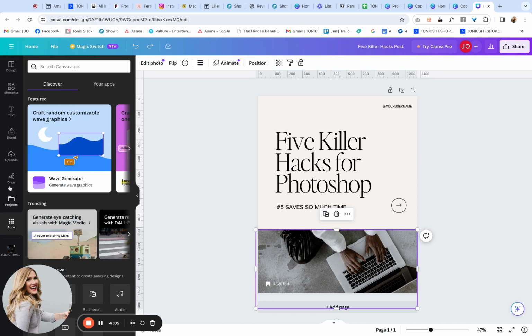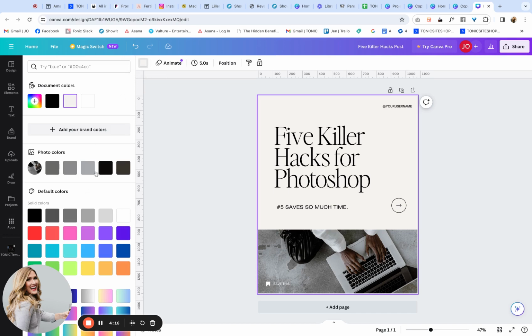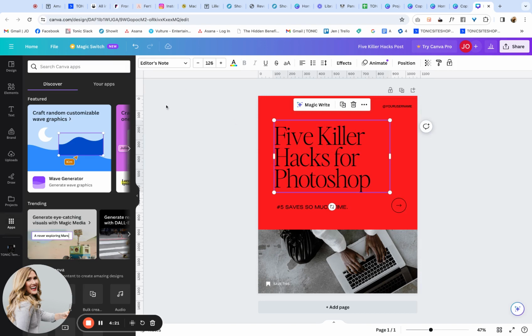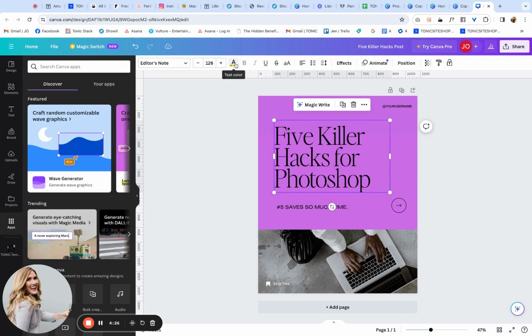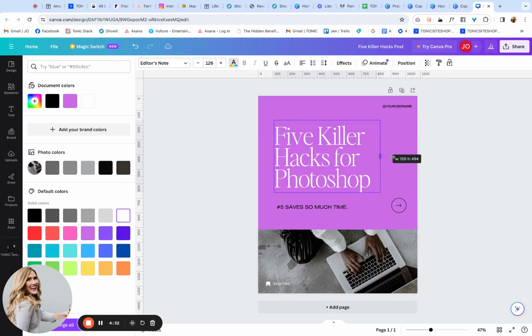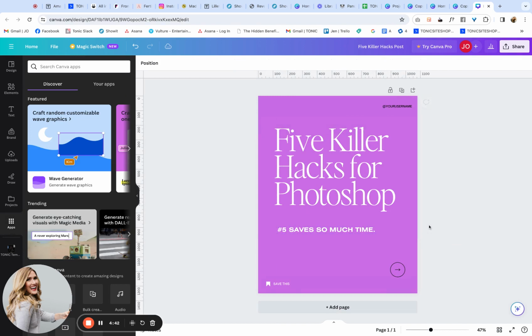There are all sorts of apps within Canva so that you can add and install different apps for photos and videos and things like that. And when you're done customizing it, you can change all the colors very easily like this. You can change any colors whatsoever. I can't live without red. There we go. So I can change this. I can change any fonts whatsoever, whatever you want to do. So customize your template until you're happy with how it looks. We're going to do this like this.